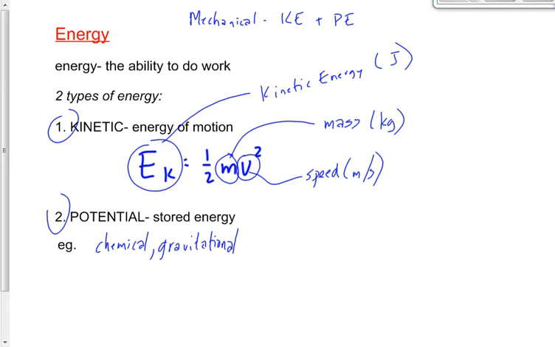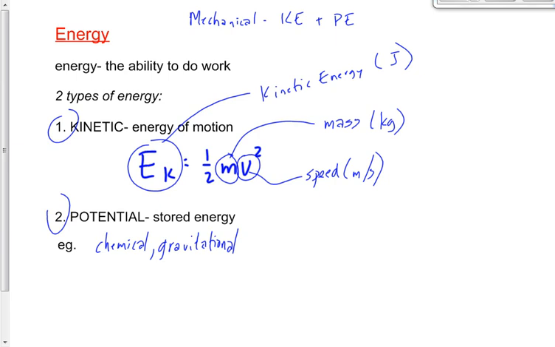You guys all, as you sit in your desks right now, have gravitational potential energy relative to the floor. If I all of a sudden pulled the desk out from underneath you, what would happen to you? You would fall to the floor. So you have energy stored in you relative to the floor. You could fall to the floor at any moment if the desk disappeared. If the ghost in the room just mysteriously took away your desk, you'd fall to the floor. Stored energy, it's not doing anything right now, but has the ability to do work.